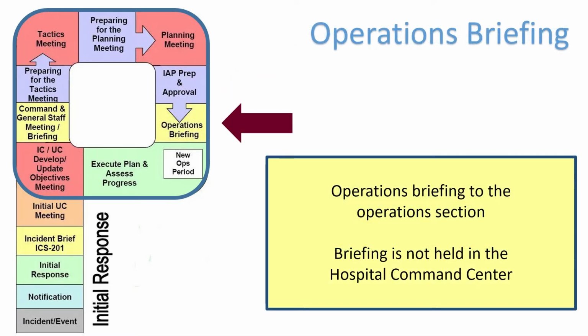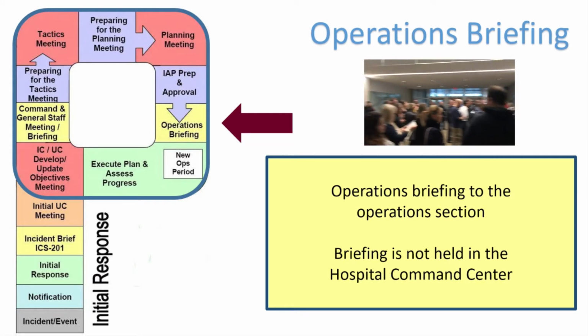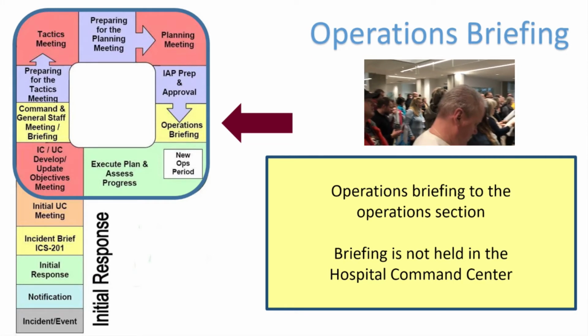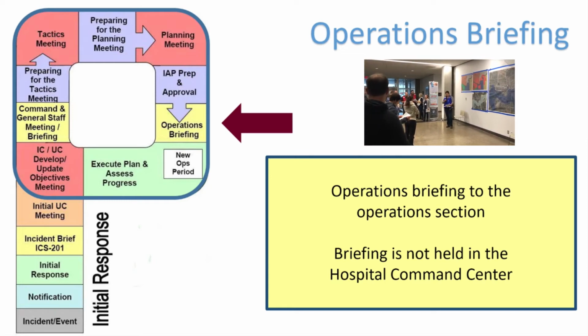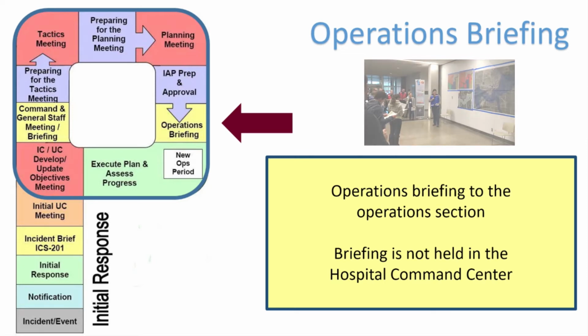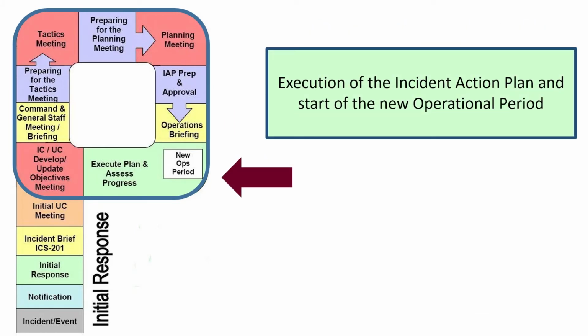In the final phase of the Planning P, once the incident action plan, or IAP, has been signed and approved by the incident commander, the operations section conducts the operations briefing for key leaders in the operations section. This is typically referred to as the parking lot briefing and is never held in the hospital command center. At the end of the operations briefing, a new operational period begins.